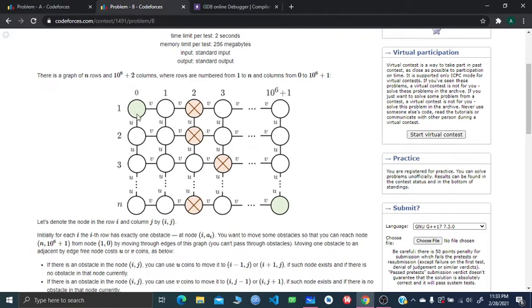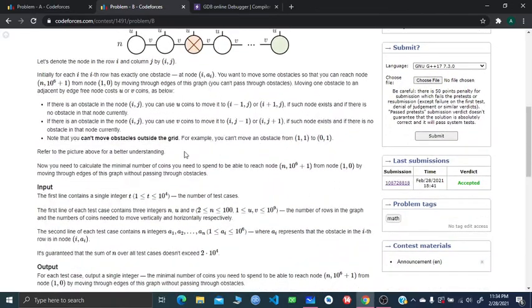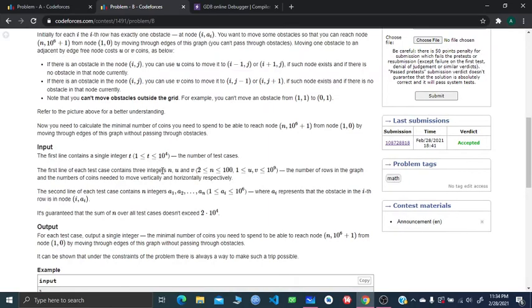But when I got that, I easily came out with a solution. So the main thing is that the first column and the last column do not have any kind of blockage, but other columns do have exactly one. Each and every row will have exactly one blockage, and the first column and the last column won't have any blockage.